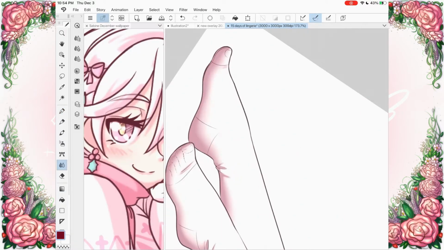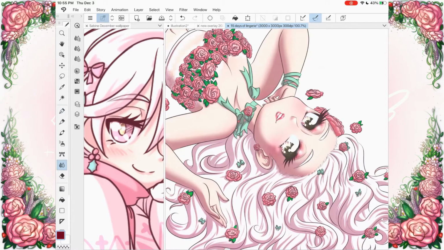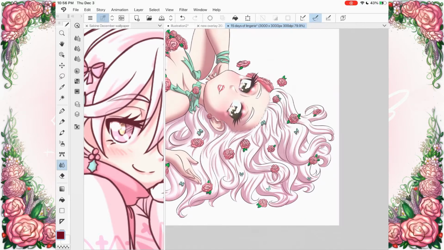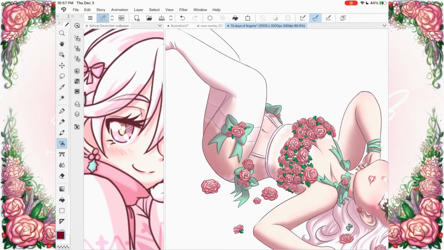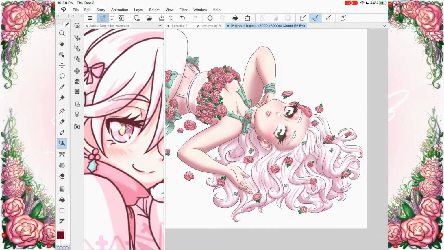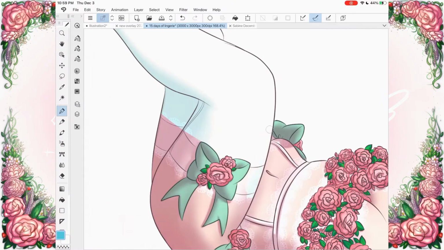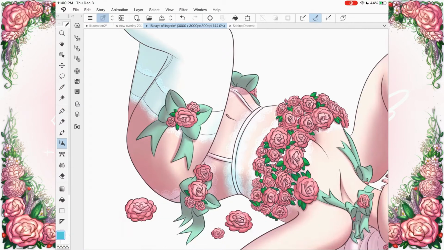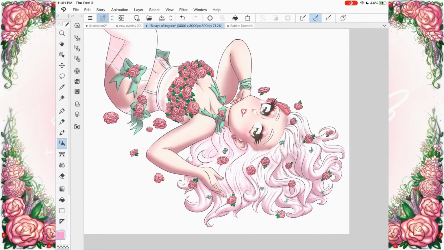Okay, and then when I have all the shading done 5,000 years later, I go and I just reduce the layer opacity. I usually set it to about 35%, and then I blur it, and then I go in with a blurring tool and I blur out some of the form shadows. And so that's another thing that I've been doing. I've been trying to be more aware of form shadows and cast shadows in my art. So some have a more softer look, some have a harsher look.